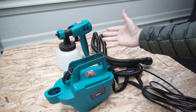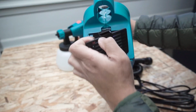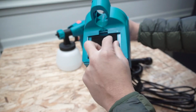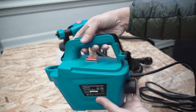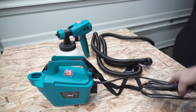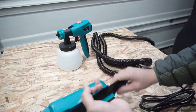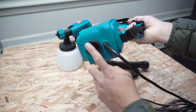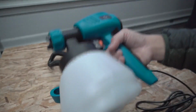Out of the box, it comes with these parts, and it comes with this air supply, and it comes with the filter. Unfortunately, it doesn't come with the replacement air filter sponge like what you see there. Easy to use, just in and out. It is electrically powered, okay, which is good, so you don't run out of battery. And it comes with a strap for your shoulders, and it comes with the outlet right there, the air hose, which attaches to the spray gun itself.